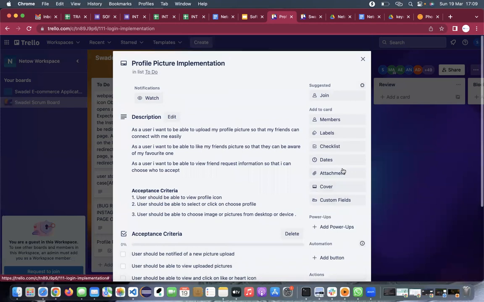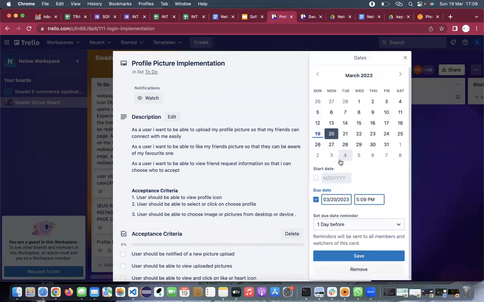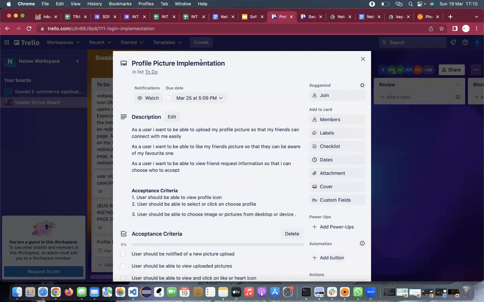Now you can decide to add a date if it's compulsory. The date is when it is due, right? If the project or product owner is writing it and saying, okay, this feature needs to be implemented in a week, I can give this, okay, 25th of March, this should be done. So when this is due or almost due, they are notified.